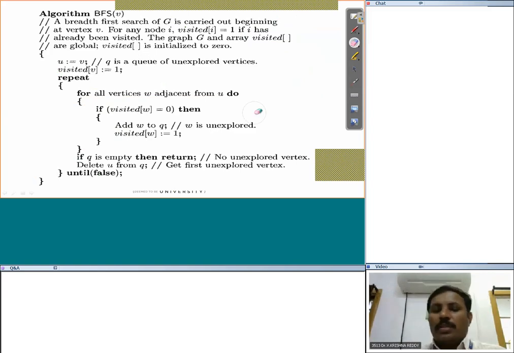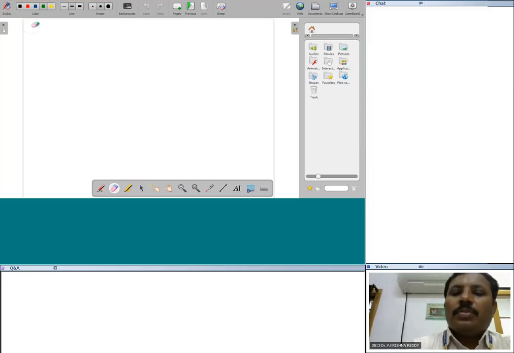We will implement the same BFS algorithm. I would like to take one example in BFS for the implementation of the same algorithm, with some values. All of you please note down this example.